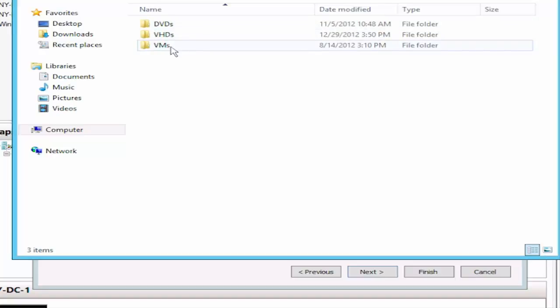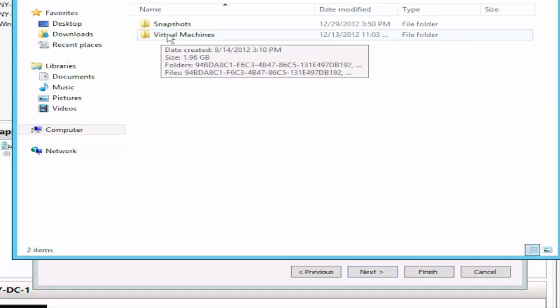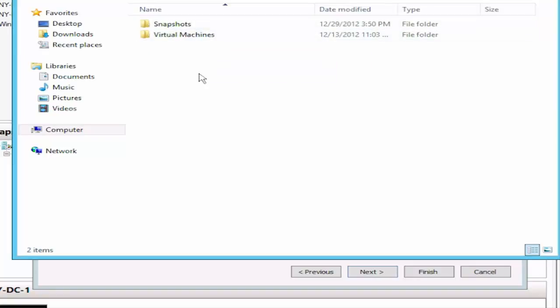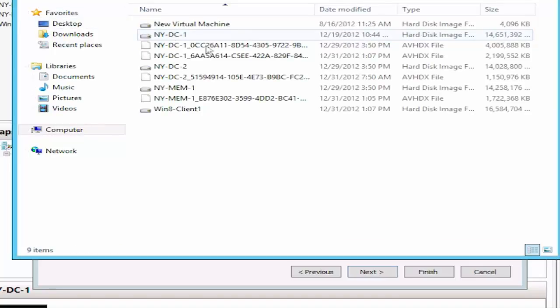If I go into my VMs folder, you'll see that I have a virtual machines and a snapshots directory. And we're not going to go into great detail from this direction. We will come back and revisit this through the Hyper-V Manager. If we take a look at VHDs, here we can see all the various files, and that's what's very cool about virtualization. These are just files that represent virtual storage.